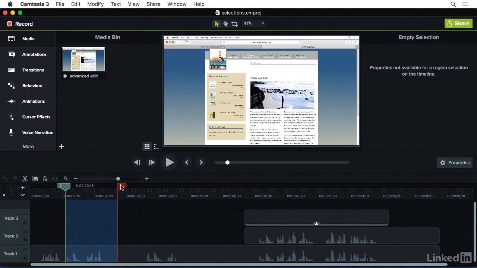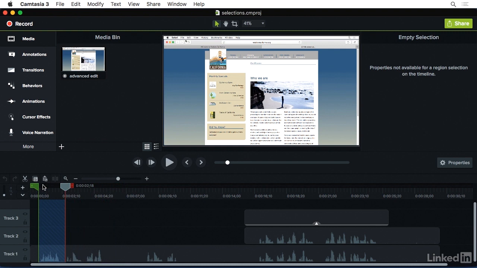You can shift the position of the selection in the timeline by dragging the selection horizontally. As either end gets close to your playhead, the selection will automatically snap to that location. You can change the size of the selection by dragging the handles. You can even drag past the playhead, and the selection will automatically readjust to the correct orientation when you let go.